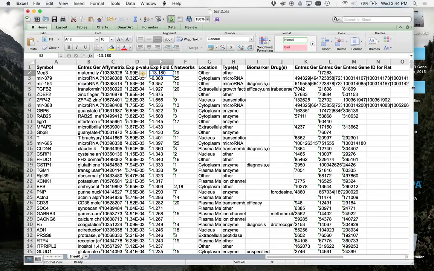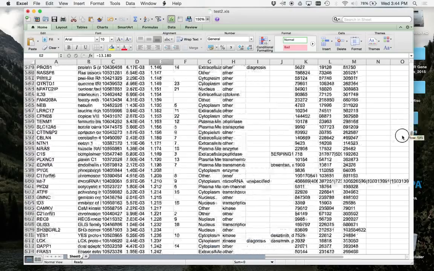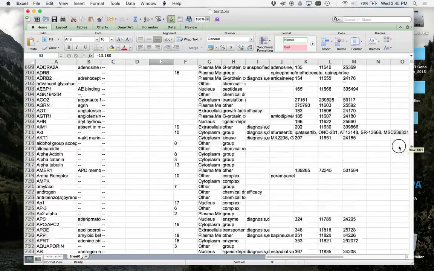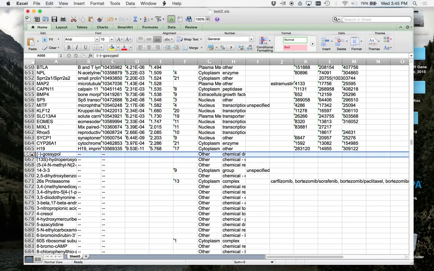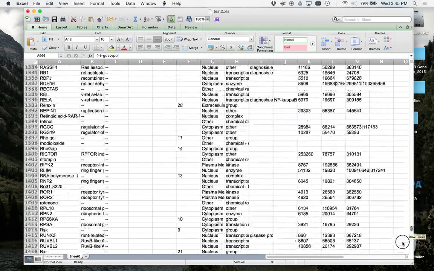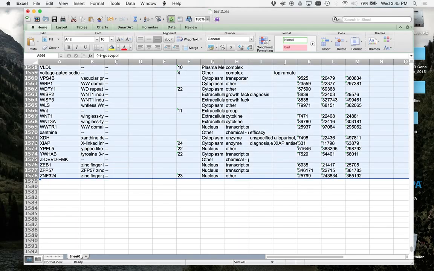So what we can now do is go down to wherever the fold change information stops and basically select, so this is the devil's row, 666. Go to 666. Go all the way down and just get rid of all this stuff.